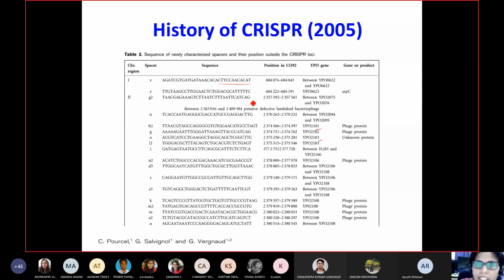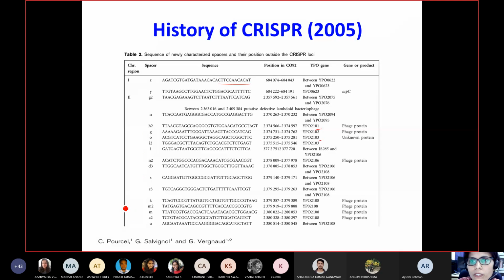So they predicted that the CRISPR locus takes up pieces of foreign DNA, that means pieces of phages, and puts them into the CRISPR array as part of a defense mechanism. They speculated that CRISPR represents some kind of memory of past infection or past genetic aggressions. So this was their observation, their proposal in their paper.